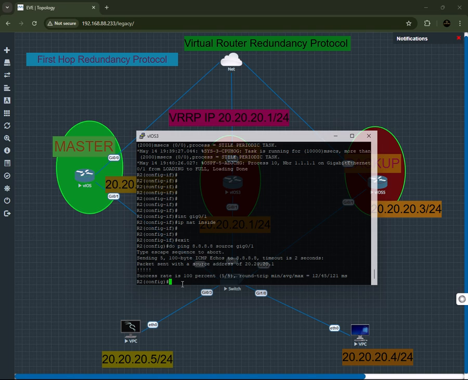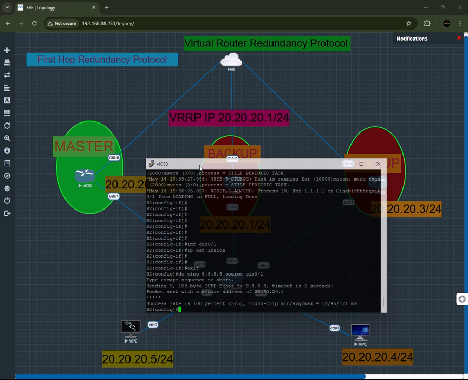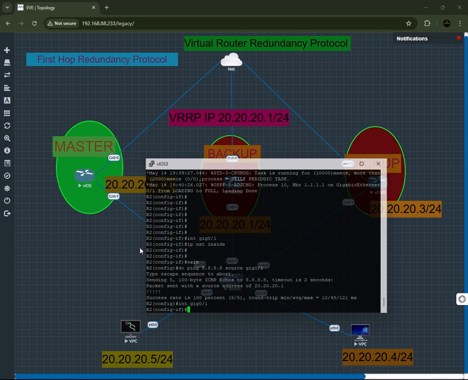In this case, we are not using Nexus switches, so we're just gonna run the command VRRP, and then we need to specify the IP address of that VRRP. In this case, we need to select the interface where we'll be running our VRRP. This is the interface that we're aiming for, gigabit 0/1.